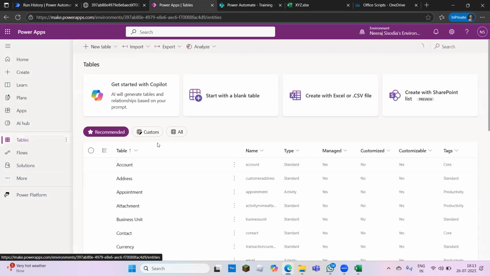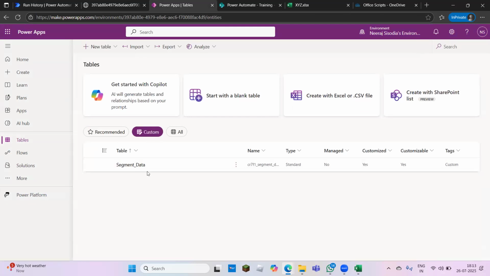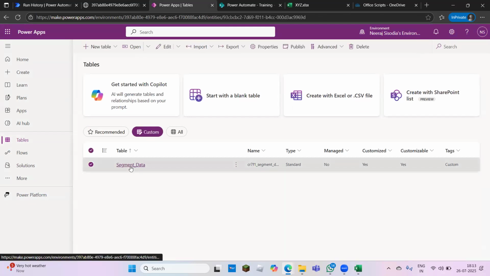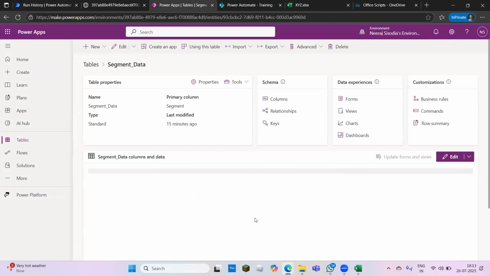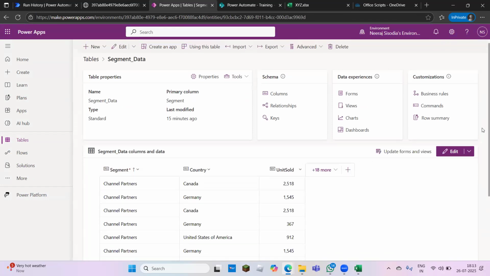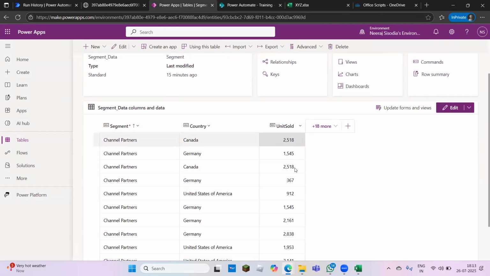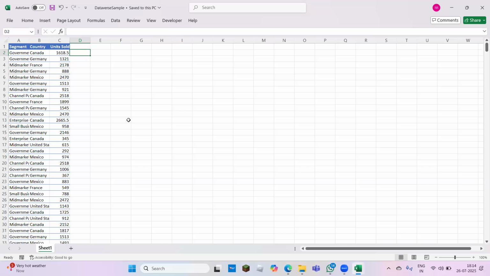Table, custom segment. Statement 2500. From here I cannot take. Is there any formula to take this one?